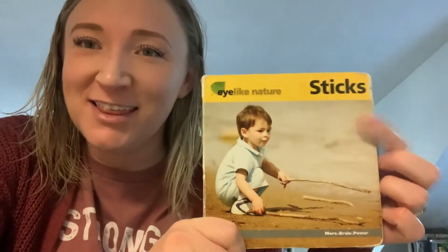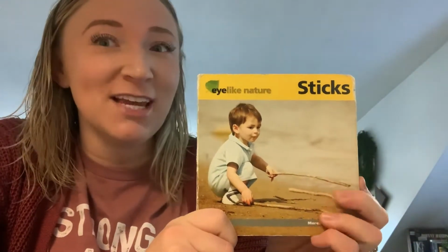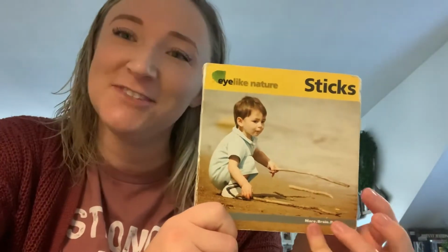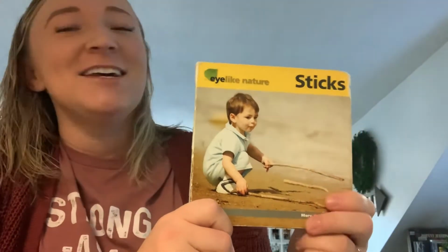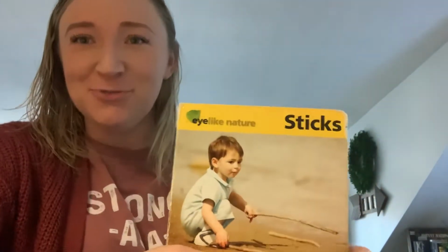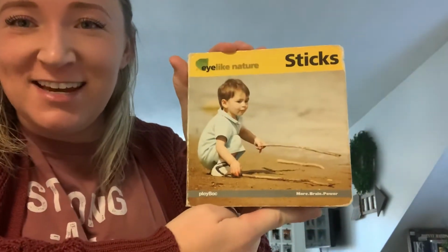a little bit, and it made me think of this book, Sticks. I was able to get out on a little walk this morning. It was a little chilly, but I saw a lot of sticks and rocks and leaves and fun stuff that you finally get to see again when the snow melts. So I thought I'd give some ideas for our friends of all the fun stuff that you can find outside and what to do with it to use your imagination. So this book is called Sticks.